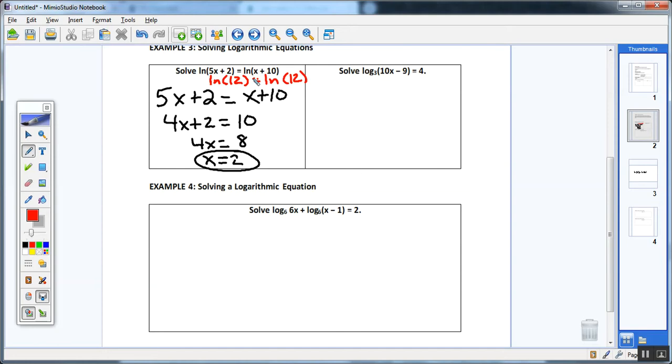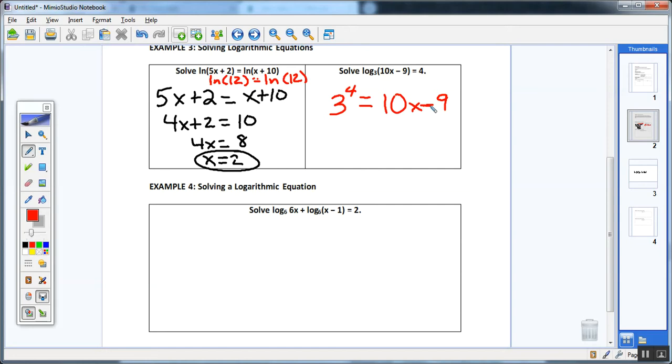Now, kids, are there logs on both sides of the next equation? Absolutely not. Okay? Now, if this happens right here, what I would maybe tell you to do is to take a logarithmic equation, this, and write it as an exponential equation. So what I could do here in this next one, kids, is this. First of all, what is the base in here? Okay, this is like saying 3 to what power? So this is the same as saying 3 to the 4th is equal to my value in parentheses, in this case, 10x minus 9.